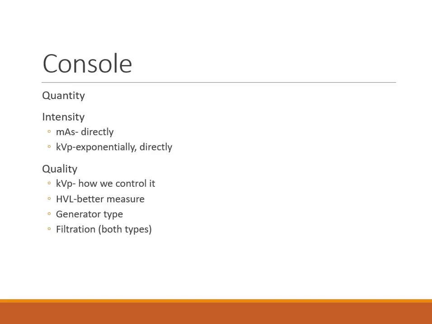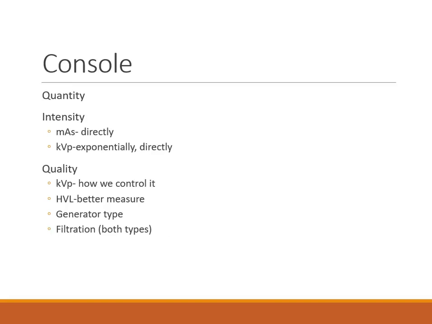output from that tube. But since it's going through more filtration, and you know what the purpose for filtration is, and that is to increase the average beam energy, or really it's to remove low energy photons. And since it removes low energy photons, the average goes up. Again, kind of like averaging a test. You remove the low energy, and the average increases.